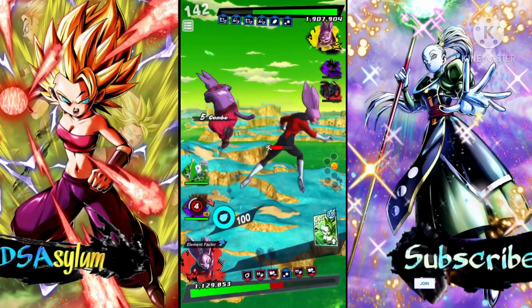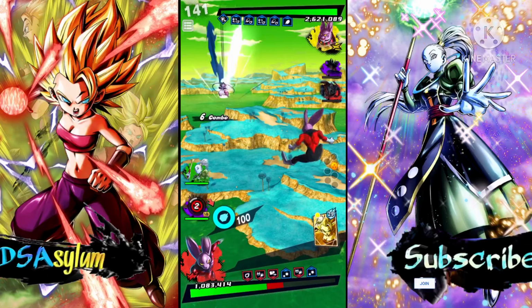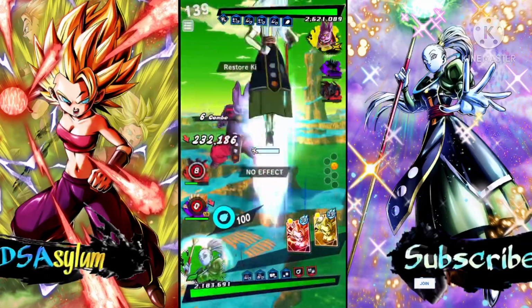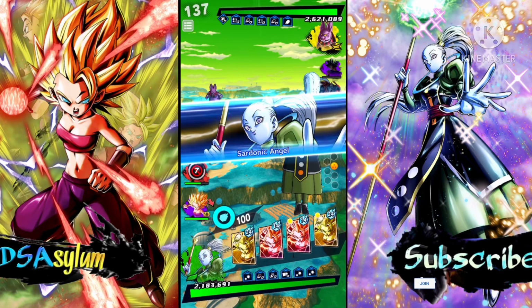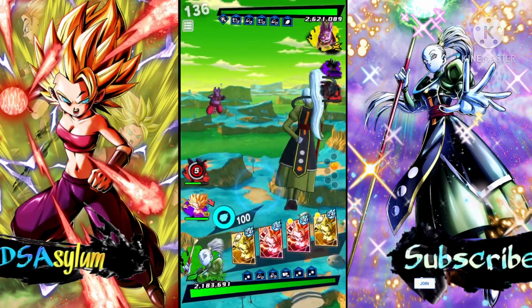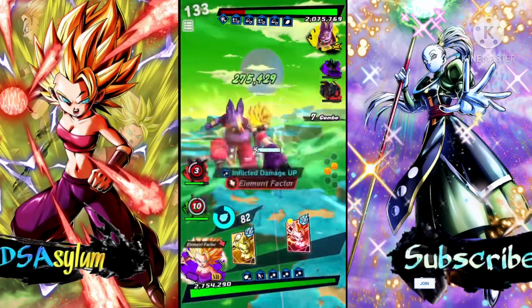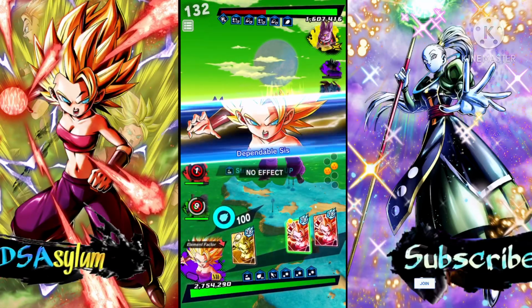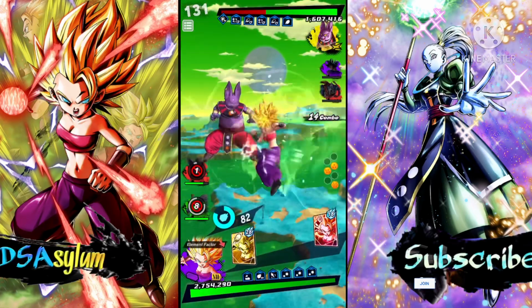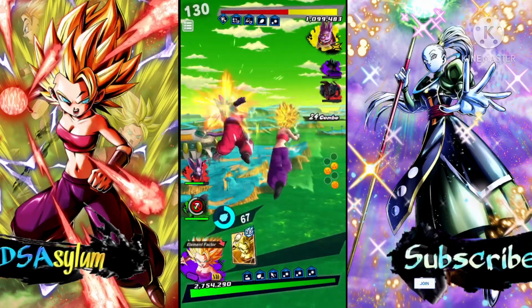And especially if you don't have Hit, 100%, don't summon on that step-up banner. Anyone who still hasn't summoned on that, for the love of God, put your crystals into Caulifla or Super 17 or something like that. If you really want to run GT, just Zenkai Super 17 and then save whatever crystals you have left for Zenkai Super Saiyan 4 Vegeta.